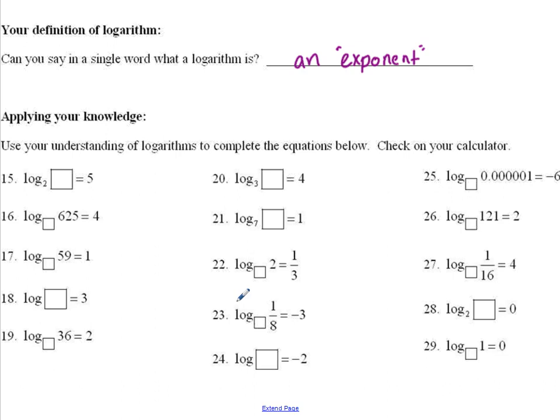And if you're stuck, if you look at this and say, I don't know how to do it, think about how I could write it in an exponential form. In other words, we say log base 2 of we don't know, I guess I could call it an x, equals 5. What would you think would be the number that would go here? And if you think you've got something, you can of course check it with your calculator. Log base 2 of some number is going to come out 5. Okay. Play the recording when you've had a chance to get as far as you can.